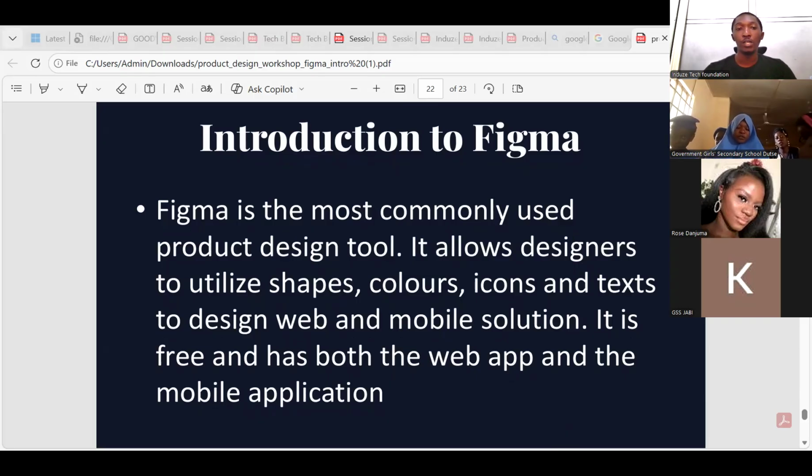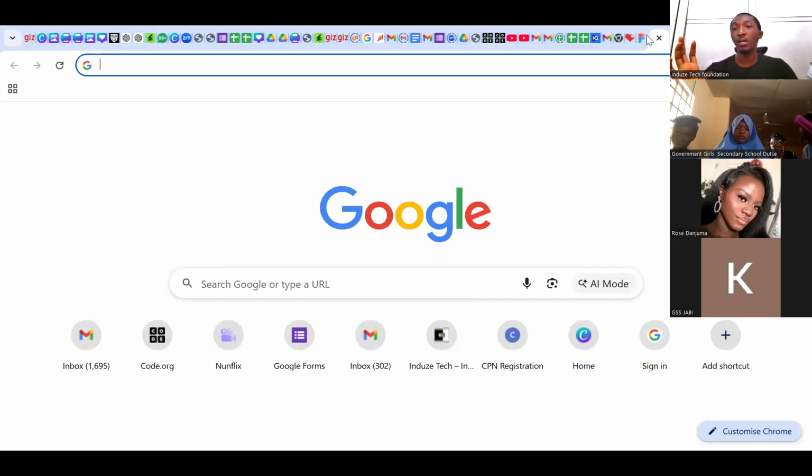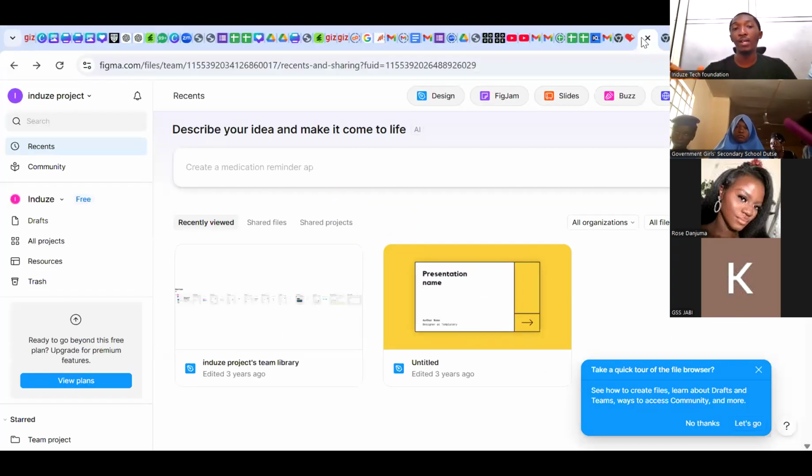So we are trying to open up Figma, the web application. I'm going to show you the interface, how it looks, and how you can design a basic web application or a basic mobile application using Figma.